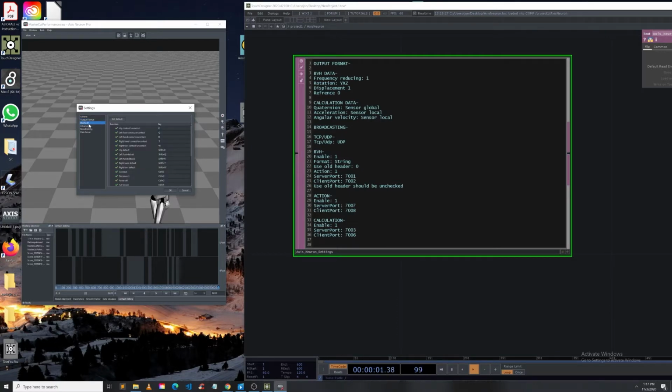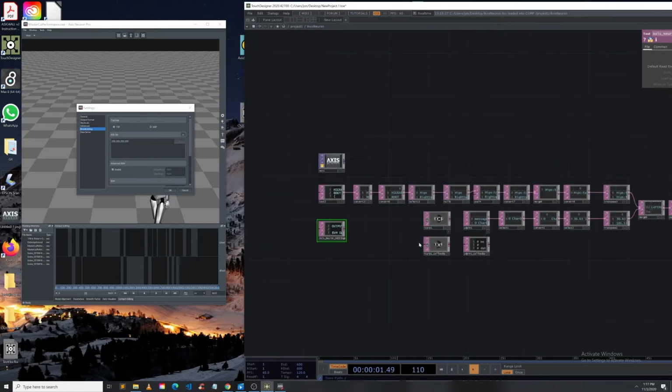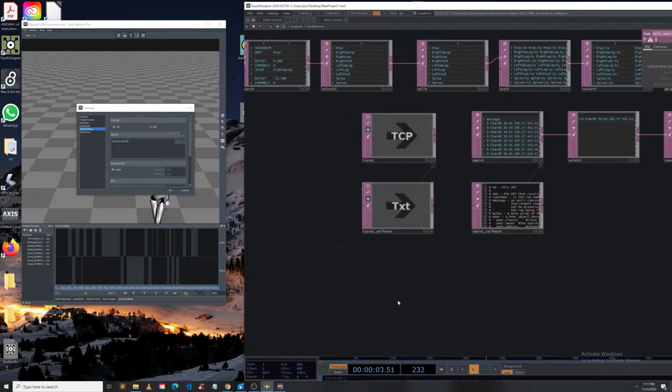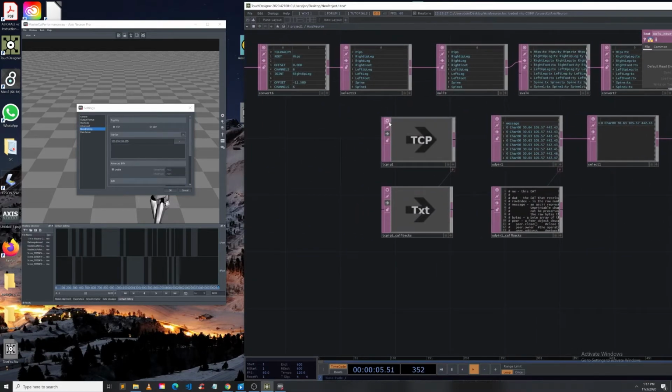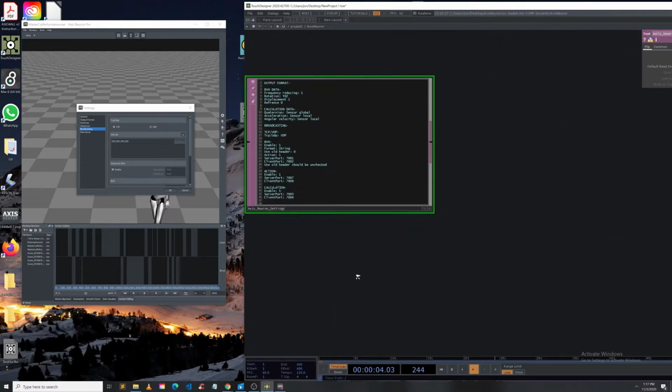Now you can leave shortcuts, you can leave advanced. Let's go to broadcast. You can use TCP or UDP, but in this network that I'm using right now, I'm going to be using UDP. I also have a TCP version in here, and it works the exact same way, so it's not a big deal. I'm not sure why you would use one or the other, but in this case, I'm just using UDP.